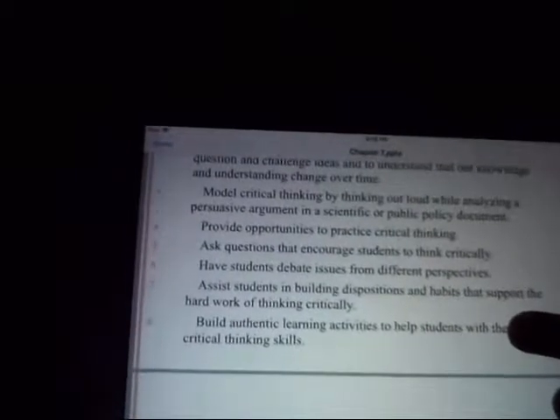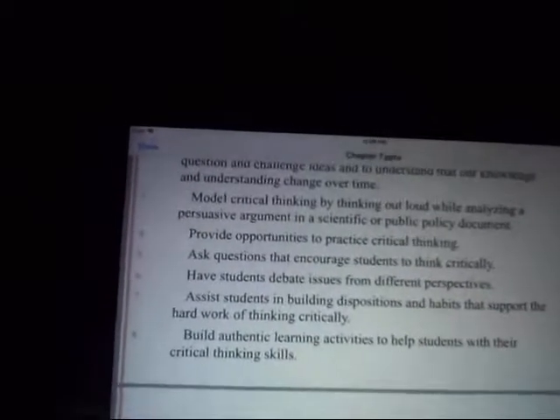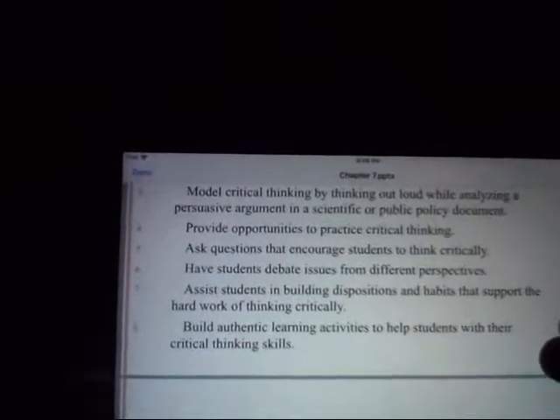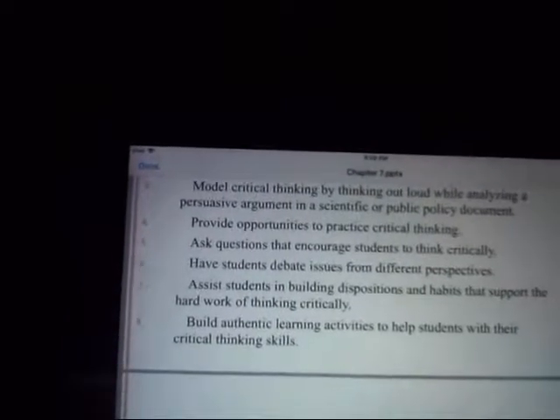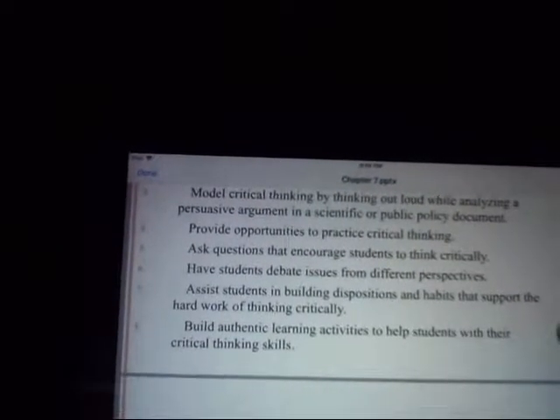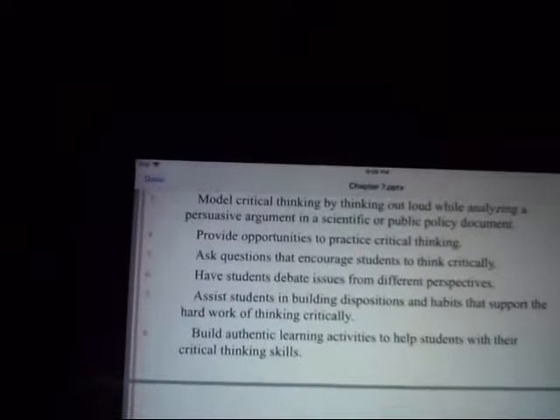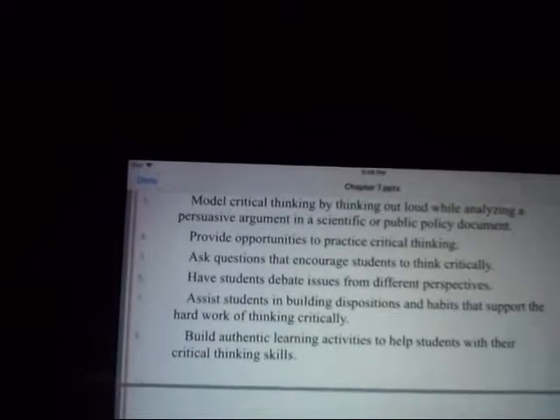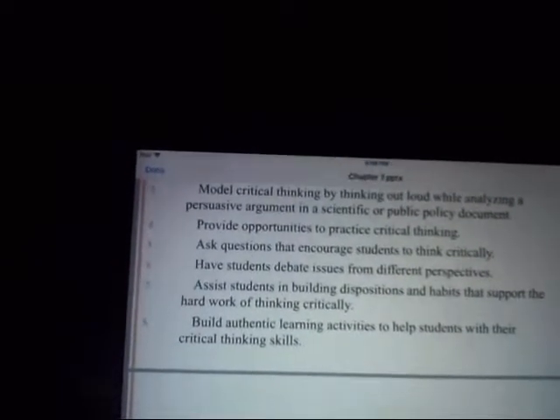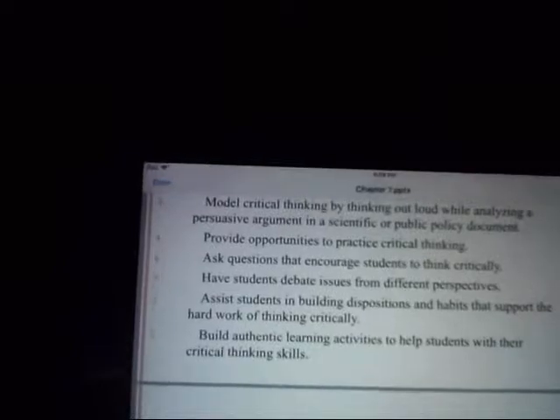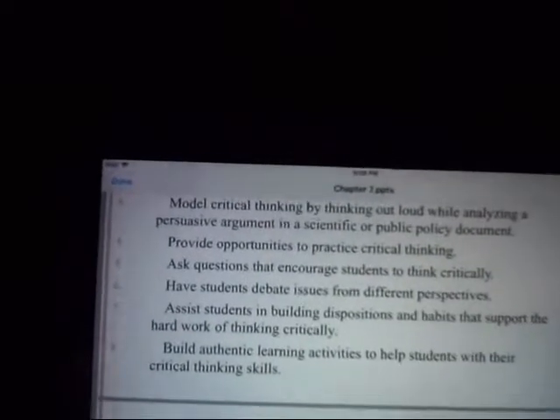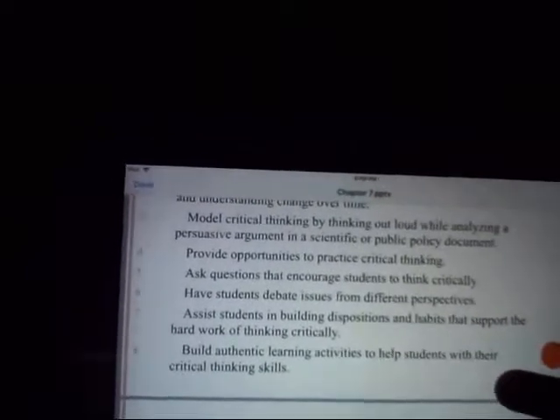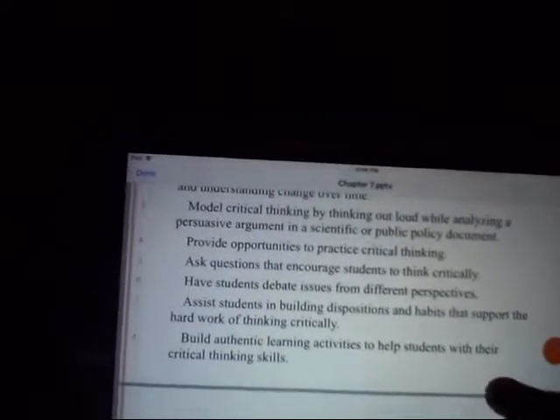Have students debate issues from different perspectives. This is a very, very good exercise you could do. For example, you could divide the class, and then you would say, okay, the topic is uniforms. One side is against it and one side is for it, and they would have to research what they think and just talk about facts. As it says, you have to have rationality and evidence, as I said in the first slide. And this would really enhance and nurture their critical thinking, a debate.